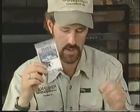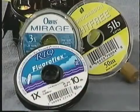And you can buy pre-packaged leaders set up specifically for fishing off the front of sinking tips or sinking heads. I think probably the most important thing we can stress about leaders is the use of fluorocarbon these days. Fluorocarbon has really revolutionized tippet, so to speak, and as we referred to in the video, a lot of people are utilizing fluorocarbon even for their butt sections so as to spook the fish less. Fluorocarbon is just incredibly durable, and it really seems to make a difference, especially when you're fishing for spooky fish.